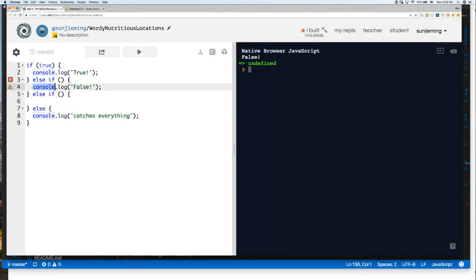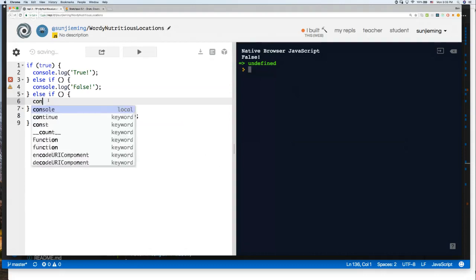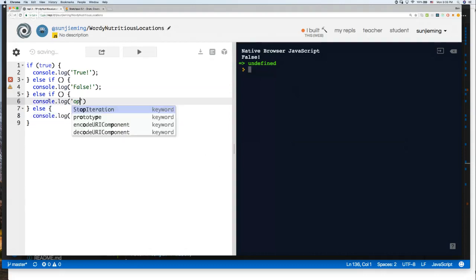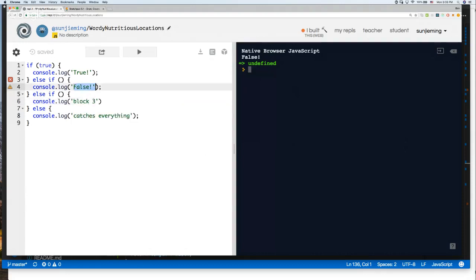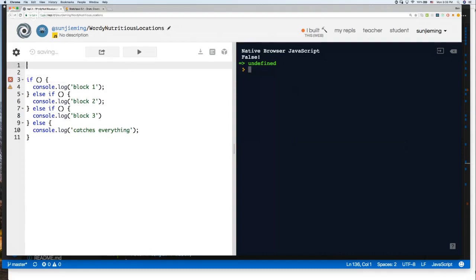Something we can do here is define a variable up on the top.